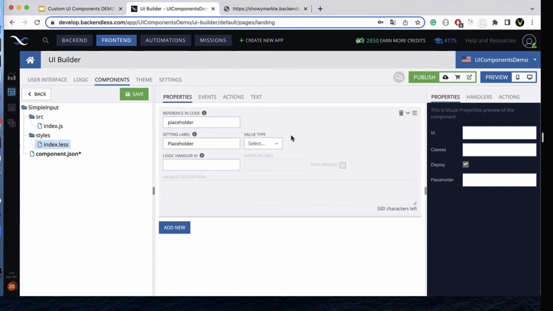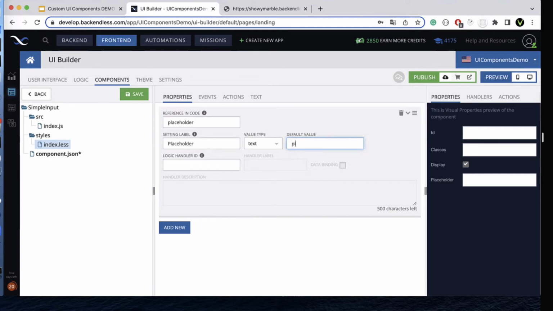So in a couple of weeks, you will see that value type is placed next to reference in code, because the settings label is optional, and for instance, we do not like to show it in settings, but we would like to use it in logic. Anyway, we select text, and we can give it a default value.